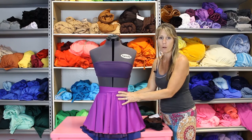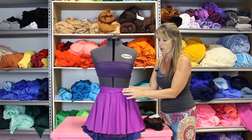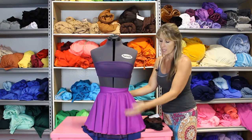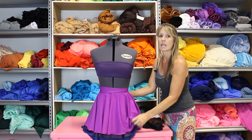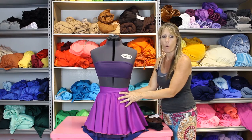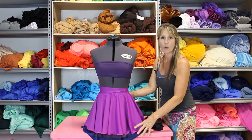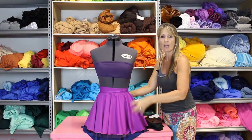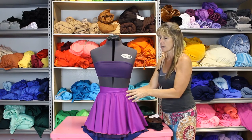If you use a lycra or mesh skirt — all of ours, I don't know about anybody else's, you'd want to check with them — if you wanted to cut it up in layers and tatter it, you could do that to give more of a wild jungle look, or cut it up using yellow, red, and orange to make it look like flames, and then just tatter it up by using scissors and cutting it up.